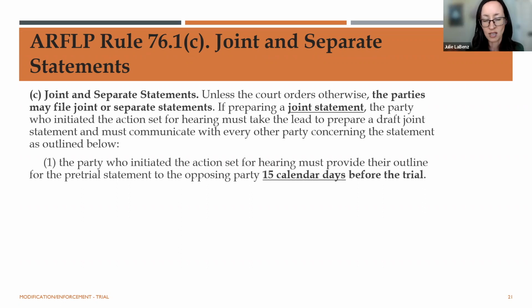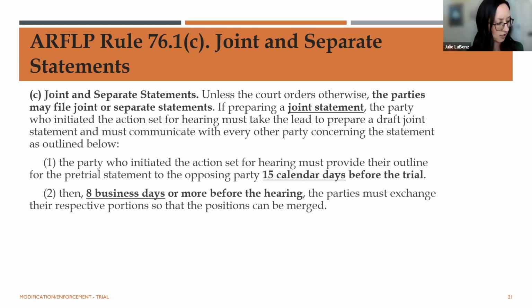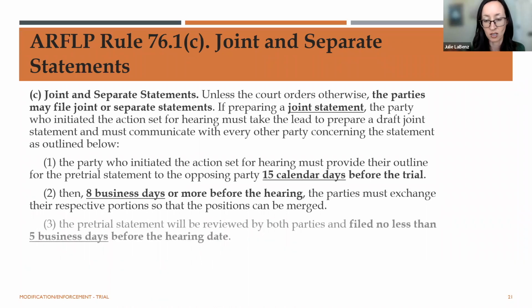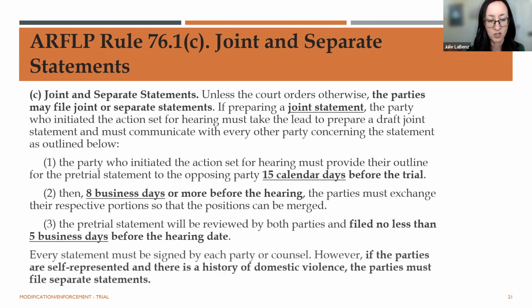So the party who initiated the action set for hearing must provide their outline for the pretrial statement to the opposing party 15 calendar days before the trial. Then 8 business days or more before the hearing, the parties must exchange their respective portions of the pretrial statement so that the positions can be put into one pretrial statement. And then the pretrial statement will be reviewed by both parties and filed no less than 5 business days before the hearing. Every statement must be signed by each party or counsel. However, if the parties are self-represented and there's a history of domestic violence, the parties must file separate statements.